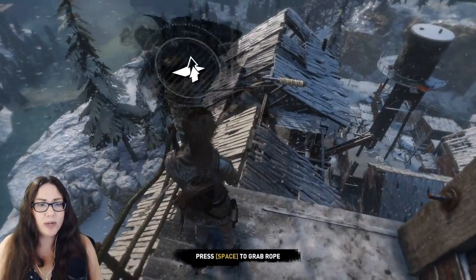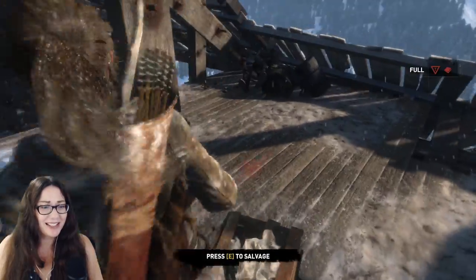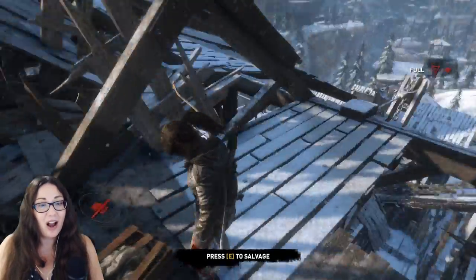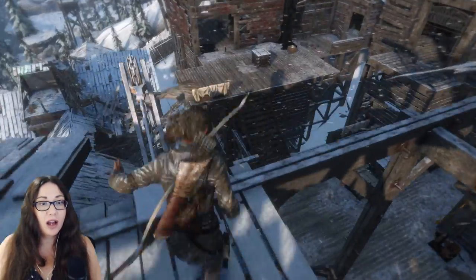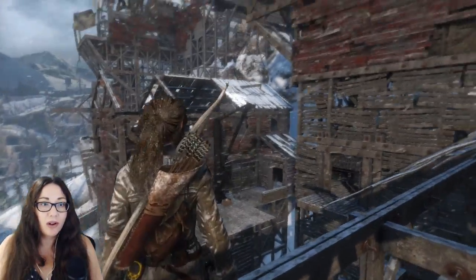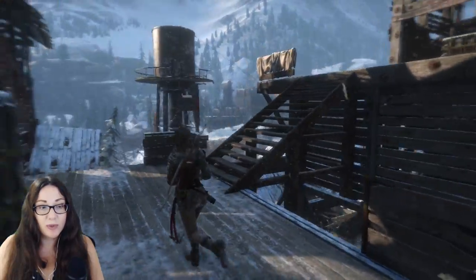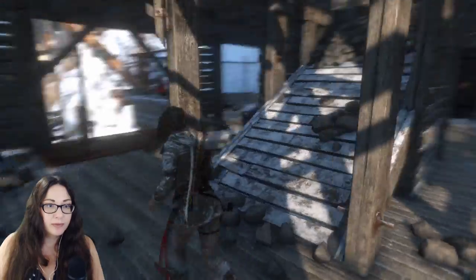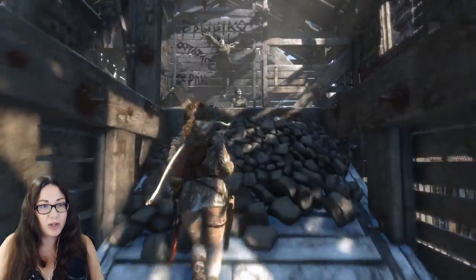Oh, why do I always go the wrong ways? It's not the correct way, but I can't help it. I cannot help finding things. Oh, hang on. Actually, you know what? I think I have a chance now to go back to where I was and look around that area before moving forward, which I think we should do.